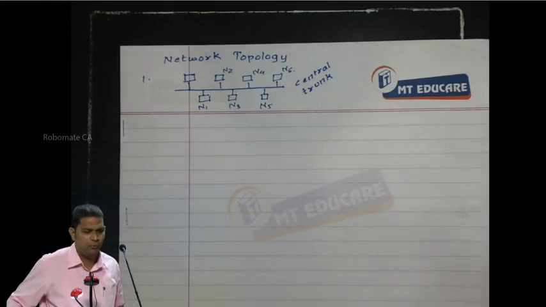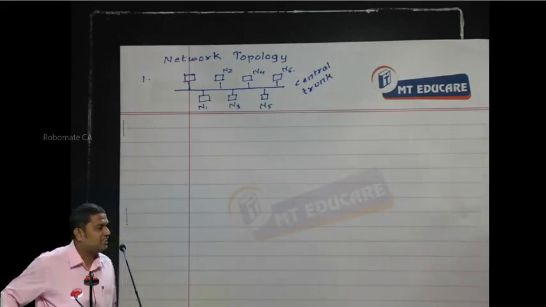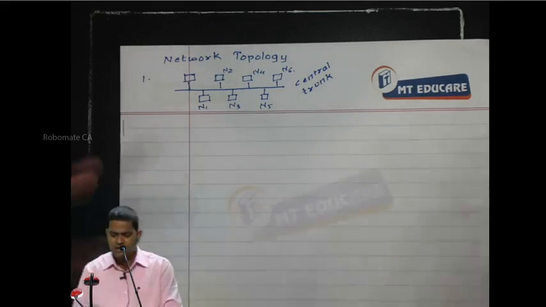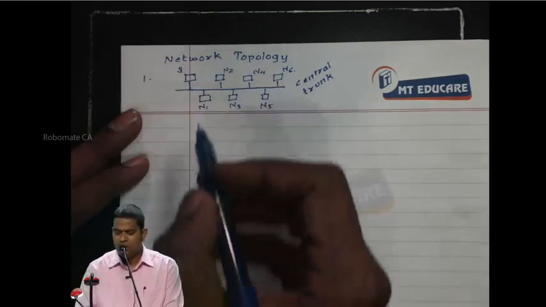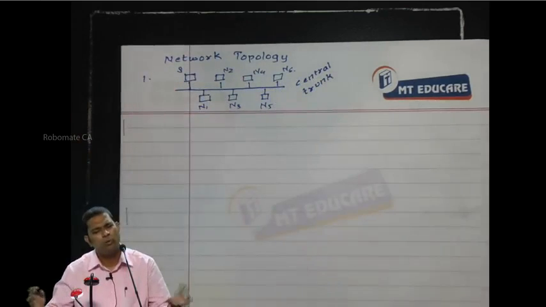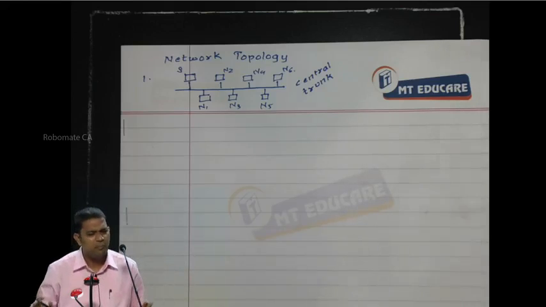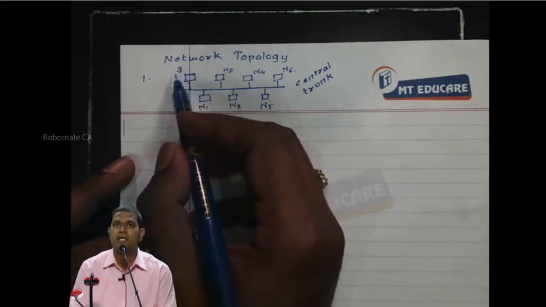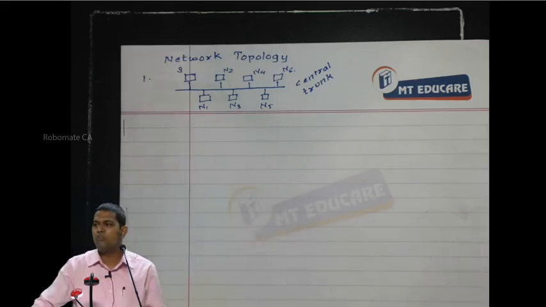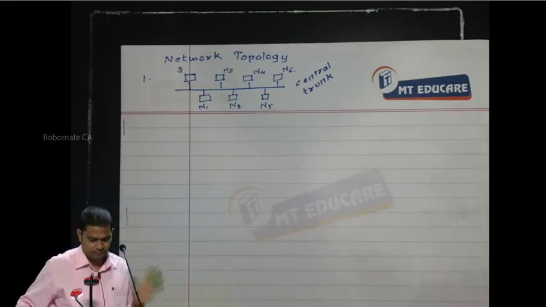You need not buy a mini computer which is bigger in size, having more memory, more storage space, a faster processor. You need not buy. What you can do is, one of your nodes, you can convert it into a server. So the architecture of this computer and of all the other computers will be almost the same. Same processing power, same storage capacity, everything will be the same. But we will just create one server. We are not buying the server. We are just converting one of the nodes into a server for just controlling the traffic. That's it.